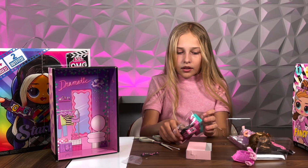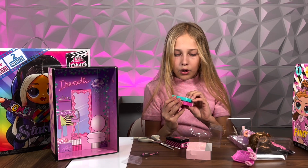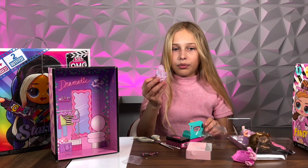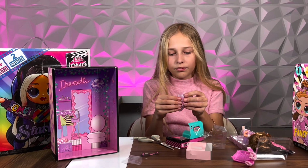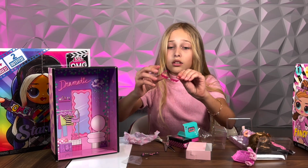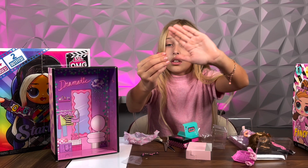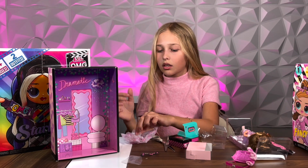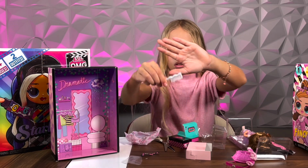Ooh, let's open them. I actually have one red caboodle. It looks like this but red. But now let's open it. It's kind of hard to stick your finger in, but I got it. It's like wrapping paper if you get a shoe or a dress or anything. But there's a couple surprises in here, so I'm going to show you. First, she has these really pretty glasses, which are hearts, and they're really thin and really pretty. So let's see what's the next thing. The next thing is this little comb. It's white and it has these little squiggles on it.